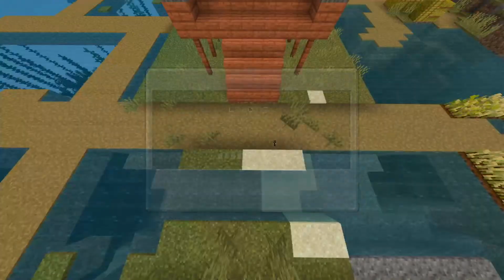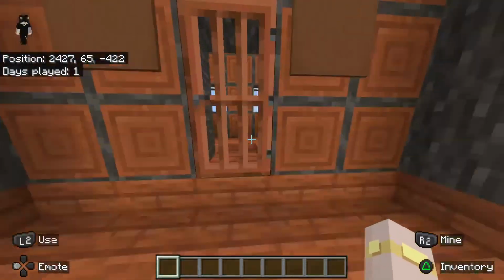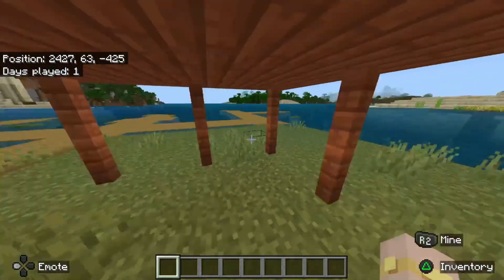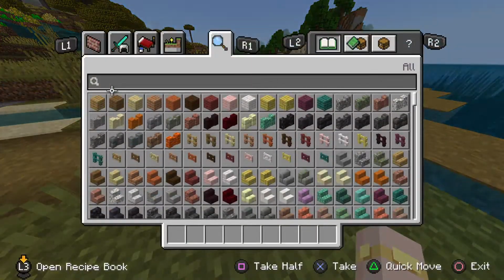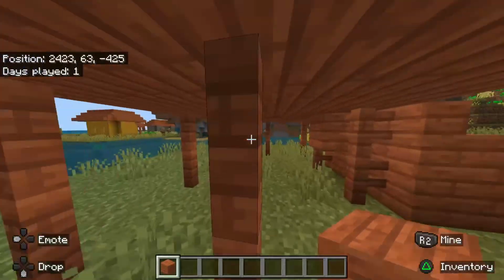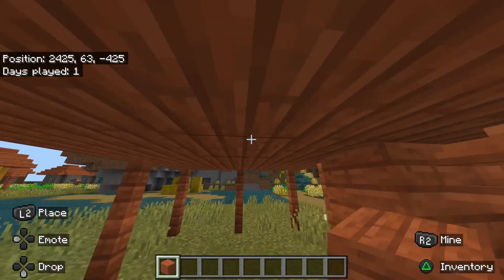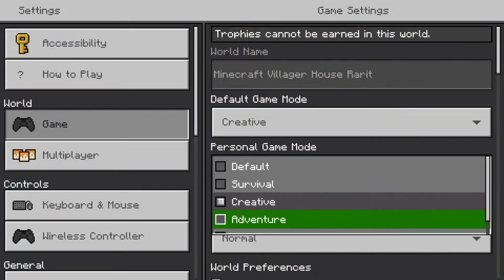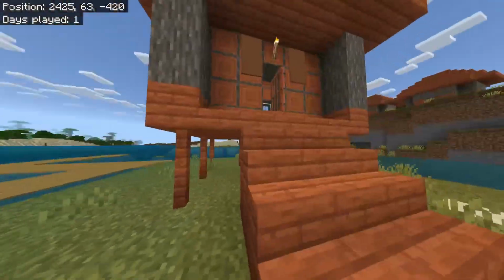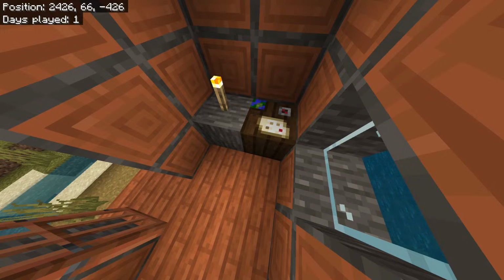Let's demonstrate this in creative mode. The villager walks in the house and whoop, falls right through the floor. Let's be nice to that villager and place the block in the right place. Let's go back into spectator mode and take down this cartographer we got here.